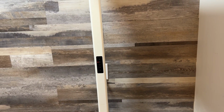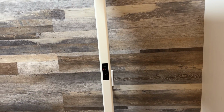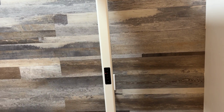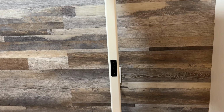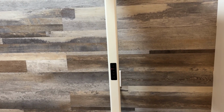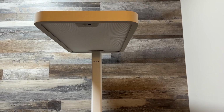And it's also good for people that live in cities like Seattle, where you have a ton of overcast every day. This will automatically adjust the lighting of this unit based off the lighting that it sees outside or coming through your windows. So if you like your room to be very bright, you can set this to where it'll stay at that exact brightness all day long, even if there's overcast in the skies. So that's kind of a cool feature. So it has a bunch of sensors to help with that.